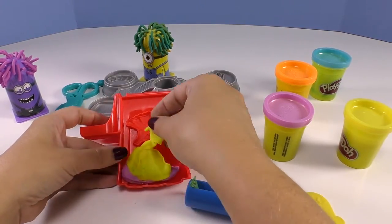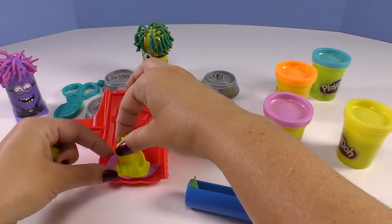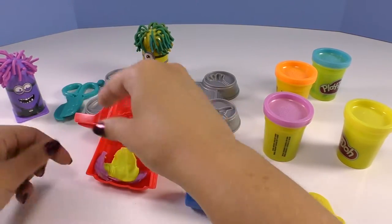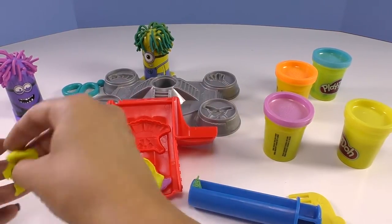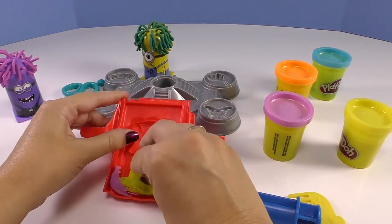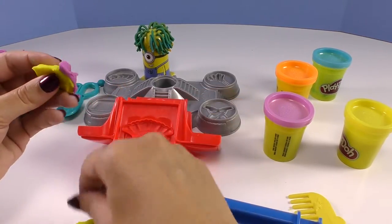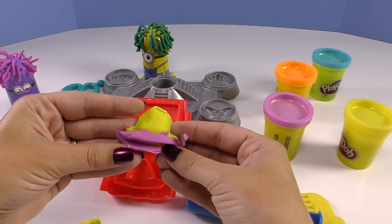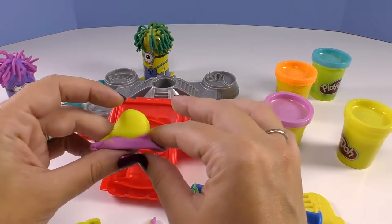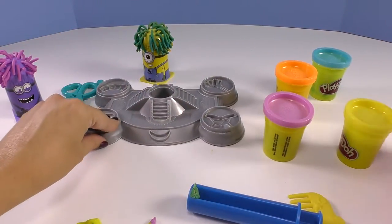And let's see what we got. Use a little bit of this Play-Doh to get it out of the mold here. There we go. There's our hat. Now let's go ahead and move on to the mustache.